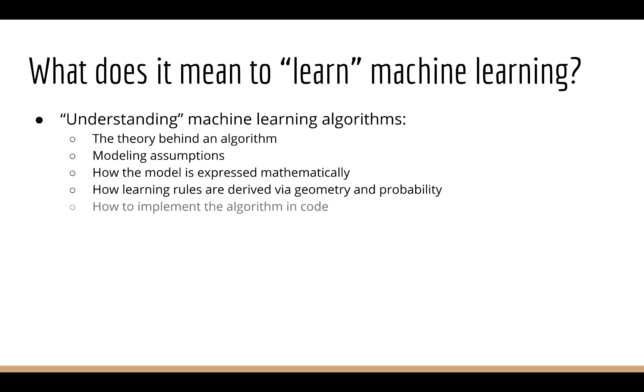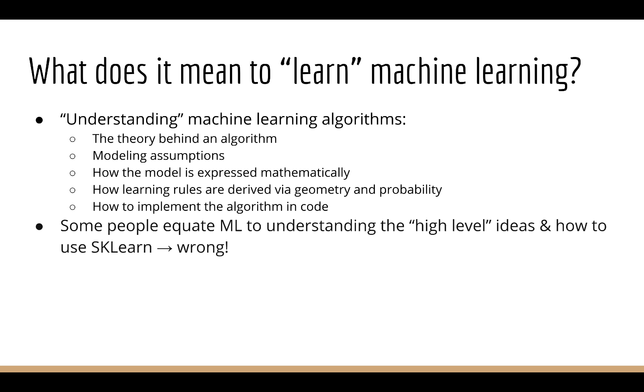Then, once we have the algorithm, how do we implement it in code? This is the most important part. If you can't implement something in code, then you don't really understand it. This is my number one rule. Sometimes people think learning machine learning is simply learning how to use the scikit-learn API, but this is wrong. As you'll see, you can learn this in 20 minutes. We are going to do exactly that. This barely scratches the surface of machine learning, but in this course, that is the point.